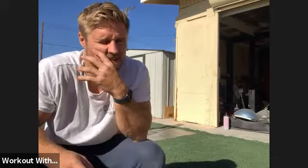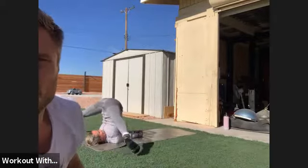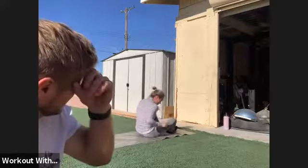Nice, good. That's really good. Straighten them legs. Straighten them legs. You're like a little banana, buddy. Straighten up more, pulling the hips a little bit. More hips, pike a little bit more if you can. Pike. There you go. Oh, you had it for a second.